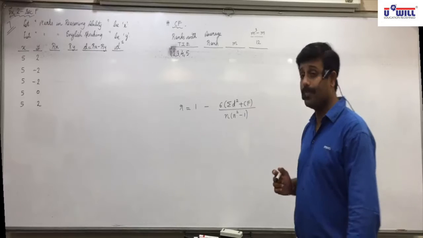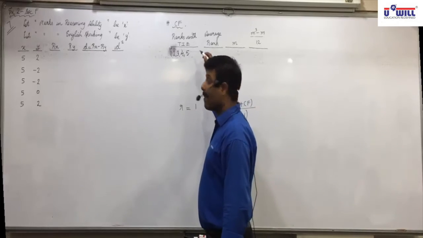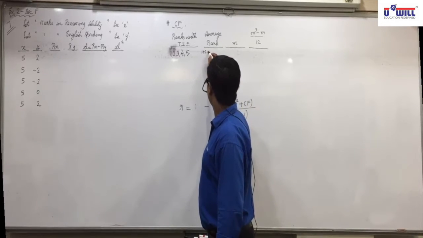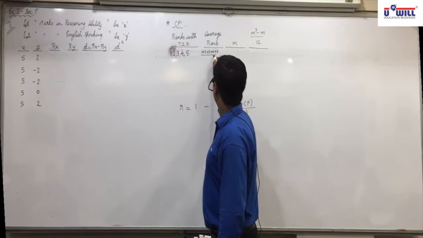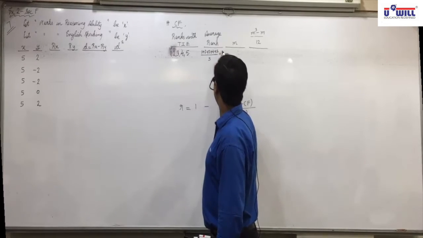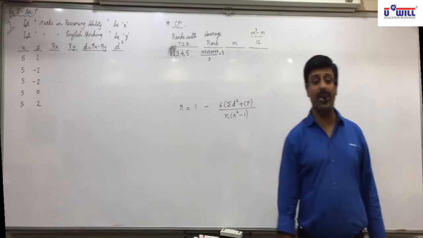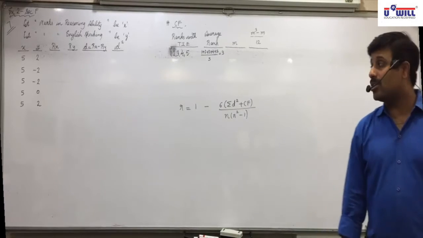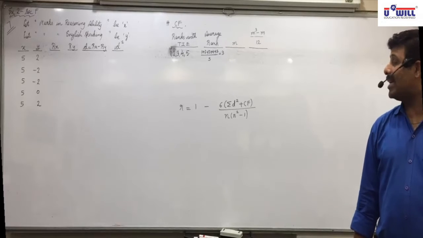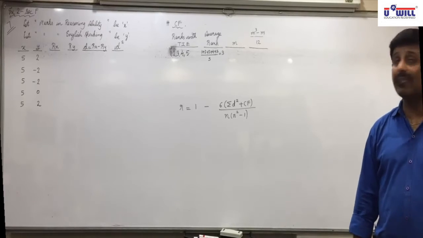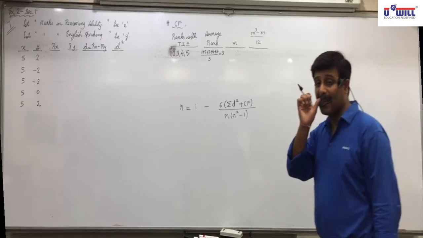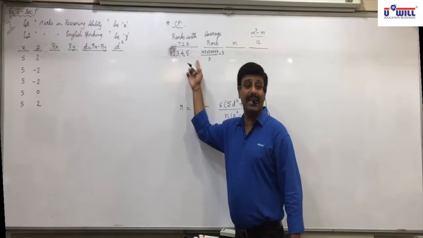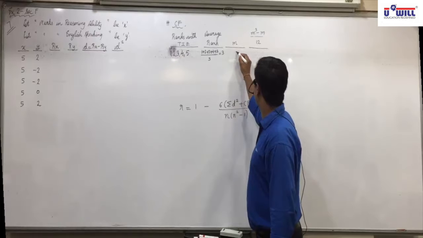Yes, Gina, further. 1 plus 2 plus 3 plus 4 plus 5. Divide by 5. That is 3. Average comes to 3. 1 plus 2, 3 plus 3, 6 plus 4, 10 plus 5, 15 divided by 5, that is 3. Got it everyone? Then what is that? 5. Yes, how many observations are there in the tie? 5.